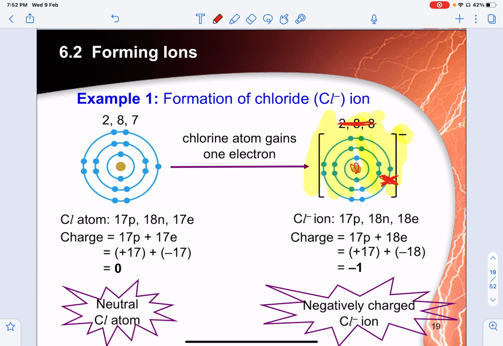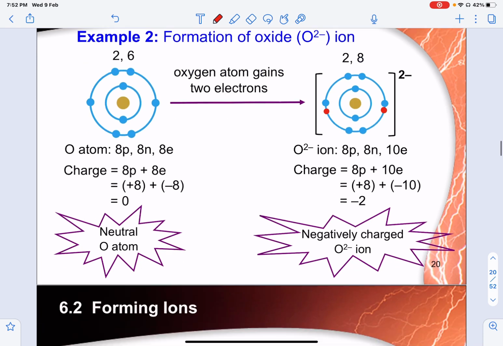So this is one way whereby it forms an ionic compound, because we can see that group 1, group 2, group 3 lose electrons more easily, and group 4, 5, 6, 7 gain them more easily. That's why ionic compounds are usually formed between a metal and a non-metal due to this relationship.